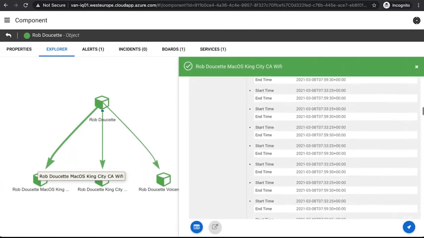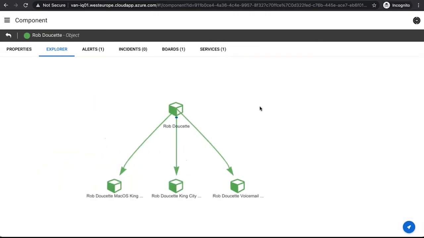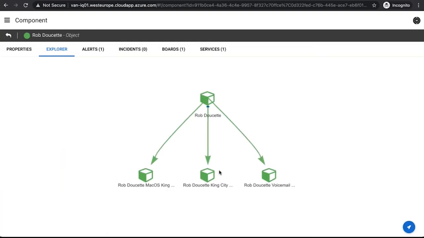So there's quite a bit of detail I can get here and understand that if I were complaining to IT, they would have this view where they might be able to see that, one of my configurations, a configuration being a pairing of a device and a network, might be the problem. So they might be able to tell me, well, Rob, when you have your MacBook in the office, everything is fine. But when you take your MacBook home and you have a Teams call, that seems to be where the bulk of your problems are. So it's something with the network at home, or maybe you're using a different headset at home. A lot of information to be able to troubleshoot what's going on.